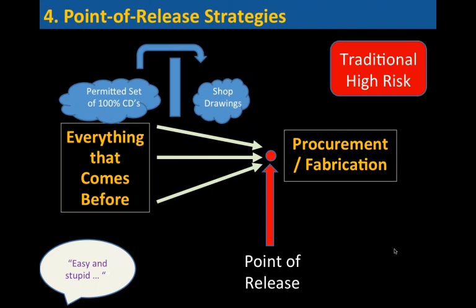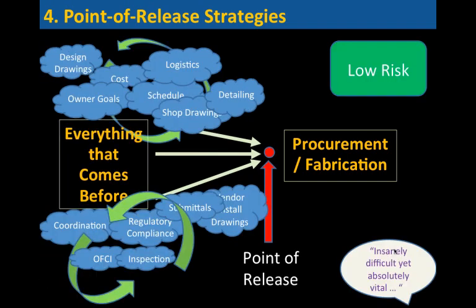So what they are working on is changing that Bermuda Triangle from what is today a pretty high risk effort, because the CDs are basically thrown over the wall to create shop drawings, and then we really realize what's feasible in what time frame for what cost. So because we can now do all of this in the computer, we can create a much better specification of the design that limits the surprises that will come in procurement and fabrication. So we can take a situation from high risk to a situation of low risk.